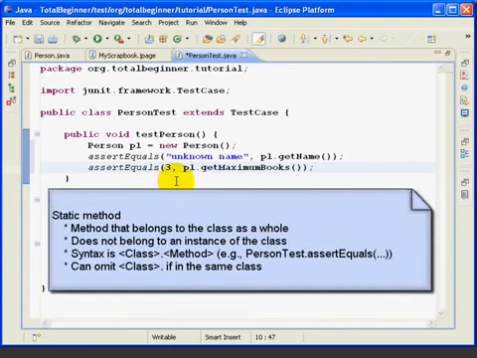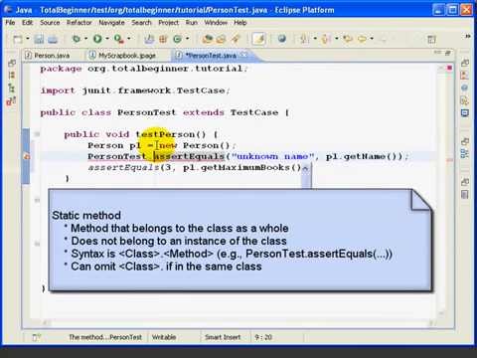A static method is a method that doesn't depend on a particular instance of the class. So it doesn't need an instance, in other words an object, in order to be executed. So the way we invoke a static method is with the syntax class.method. So up here, if I wanted to, I could have typed person test dot assert equals, so the class and then the method, and that would have worked just as well.